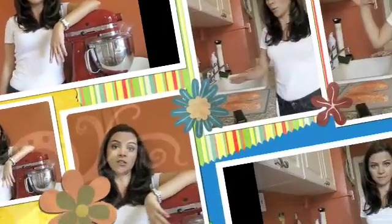We use it all the time because you don't have to grease the pan, you don't have to add any oil or any other condiment. So it's a way of wrapping the seafood in parchment paper and you cook it like that. So it's going to be delicious. And let's get started because I'm really hungry.